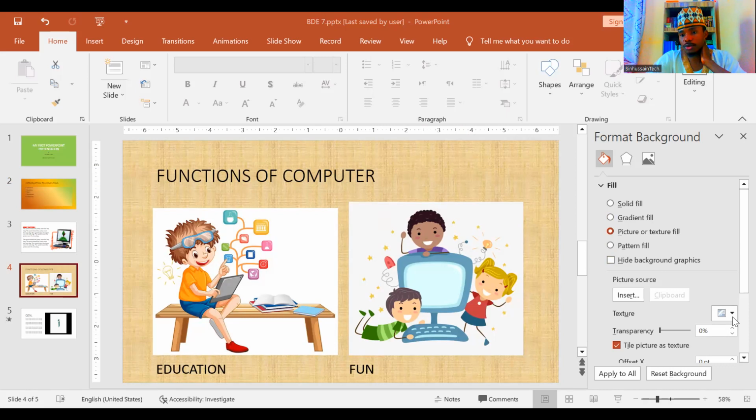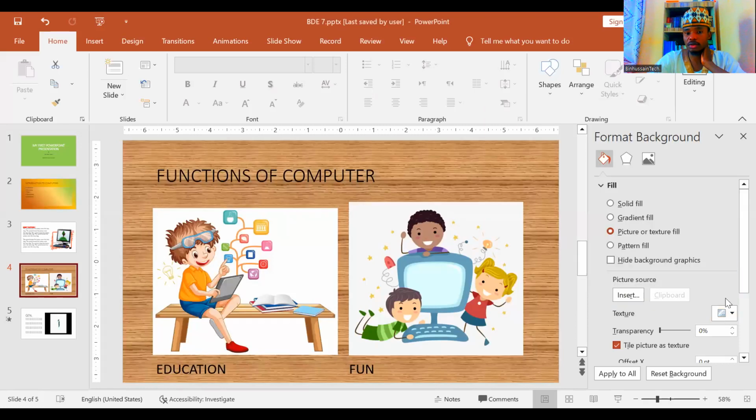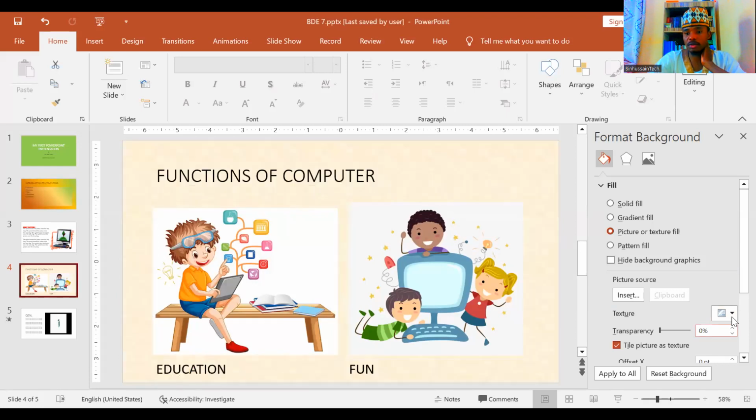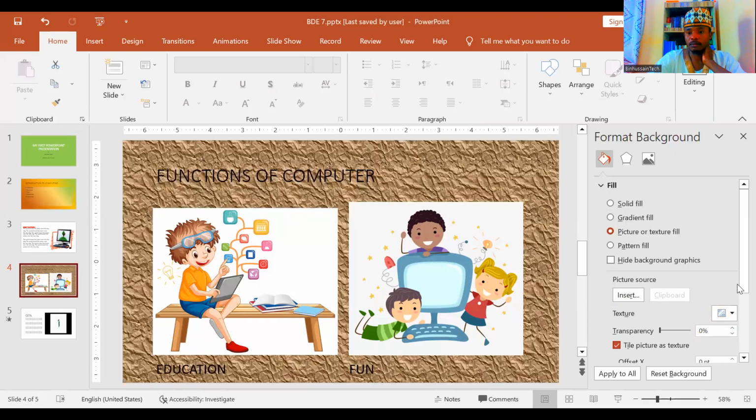So these are options of textures you can use for your presentation. When you click here, there are different textures provided depending on what you want to do. So these are textures of the emoji texture. These are other colors of a texture depending on your taste and your design. Which one do you want to use?